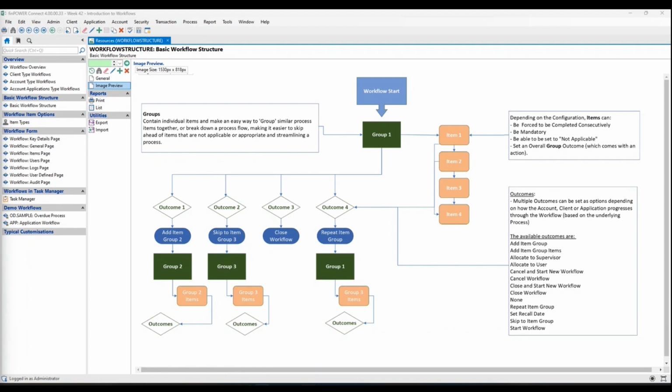For example, a lender will likely have a collections process. Most of us will know that it's not often that each overdue account will follow the same path throughout a collections process, and that several factors can change the path the account must follow based on a lender's business practices.